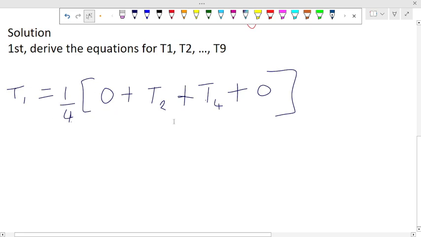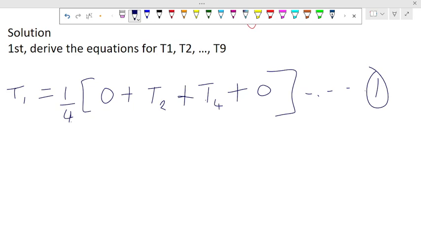That means this will serve as equation 1. So whenever we are looking for T1 in the first iteration, second iteration, third, fourth, ninth, 10th iteration, we are going to come back to this formula. And we put 0 there. Whatever the value of T2 is, we put that value there. Whatever T4 is, we put that value there plus 0. That will give us the current value of T1. So we have done for T1.